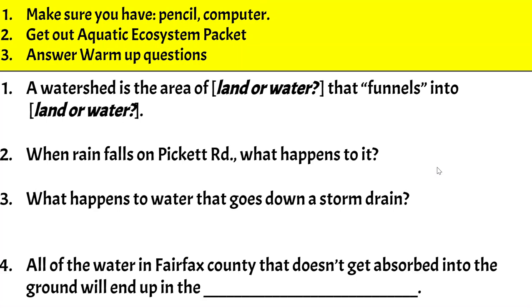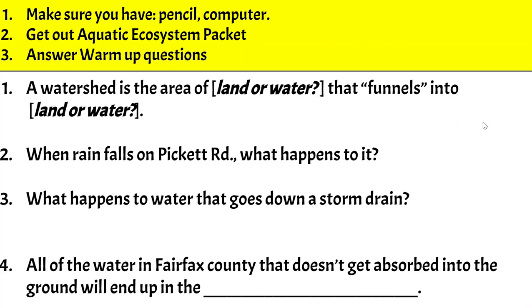We are going to be doing some water testing from our ecosystems today, so you want to make sure you have your aquatic ecosystem packet out. If you are absent from class, you want to check in with people from your table to make sure that you have the data from your ecosystem from the day that you were absent. All right, and so we're going to do some warm-up questions and move on.